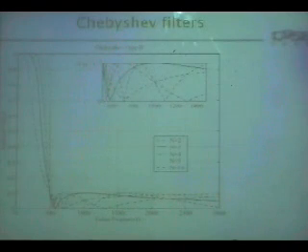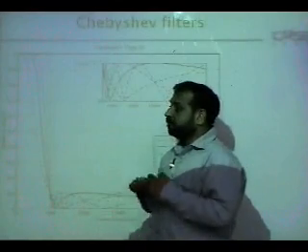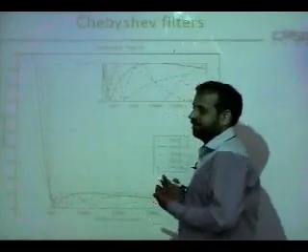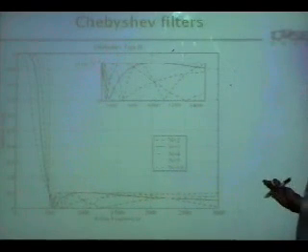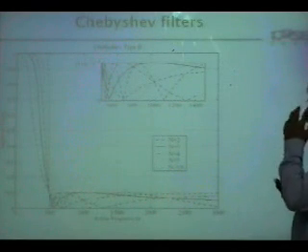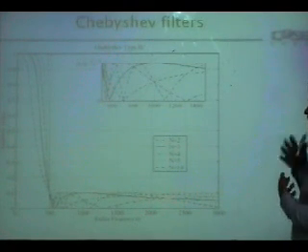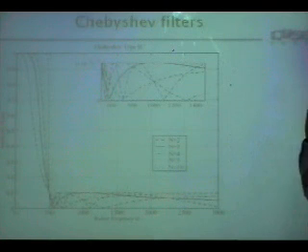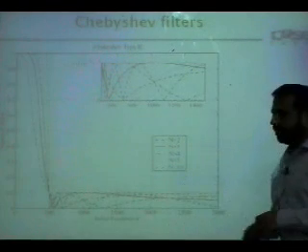Similarly, this is type 2, where you have ripples here. These ripples are within limit. They've got to be within limit. They do not affect us. So if they are not affecting us, why should I worry? That is really the motivation: though there are ripples, if they are not affecting me, why should I care? Why should I not go and implement a filter which costs me less? So they are within the limit for sure. Even here they are within the limit.